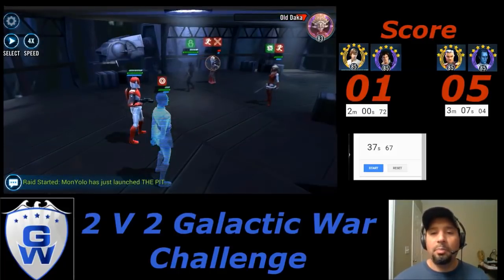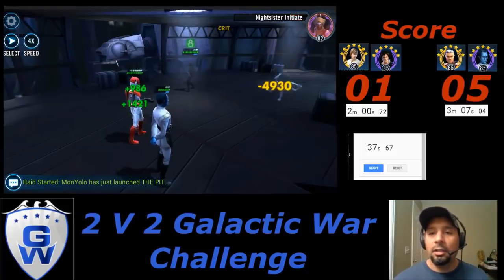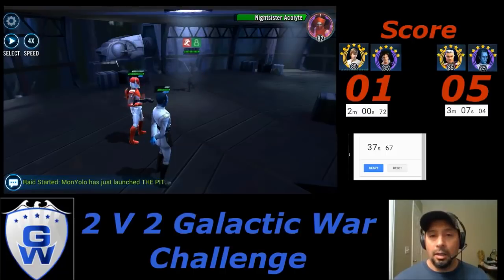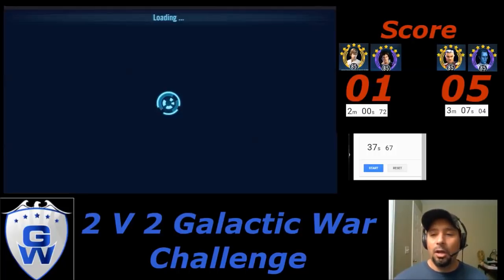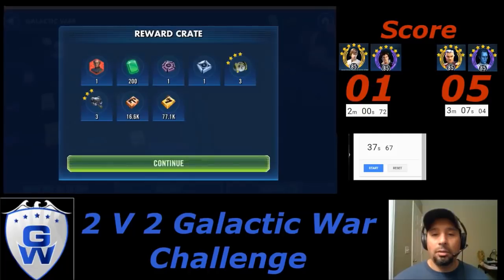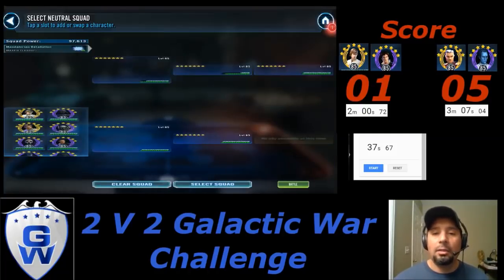Crap. Okay, she didn't jetpack him from Gar Saxon. Now we'll take out Night Sister Initiate, and then we'll go after Night Sister Acolyte. Now we'll fracture just to annihilate her, and another victory from Gar Saxon and Thrawn. Okay, which node are we on? We're down to the last 2 nodes, so let's see if we can pull through, going up against a team of Ewoks with Rey Scavenger.